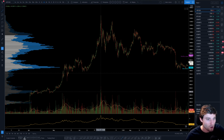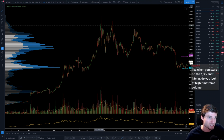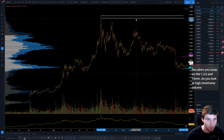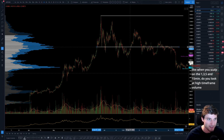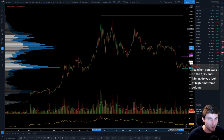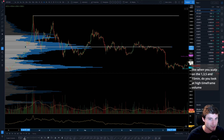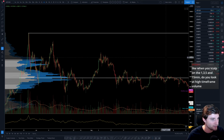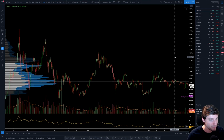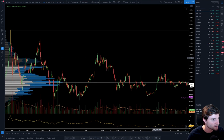So obviously we get our selling climax here. At this point we can say we're not expecting price to go back above here. So this is definitely not expected to be broken. If that's not expected to be broken, where's a really important low? The first low that was made after that big sell-off. What I can do here is zoom in and try to encapsulate what we had. Okay, if we just look at it like this.